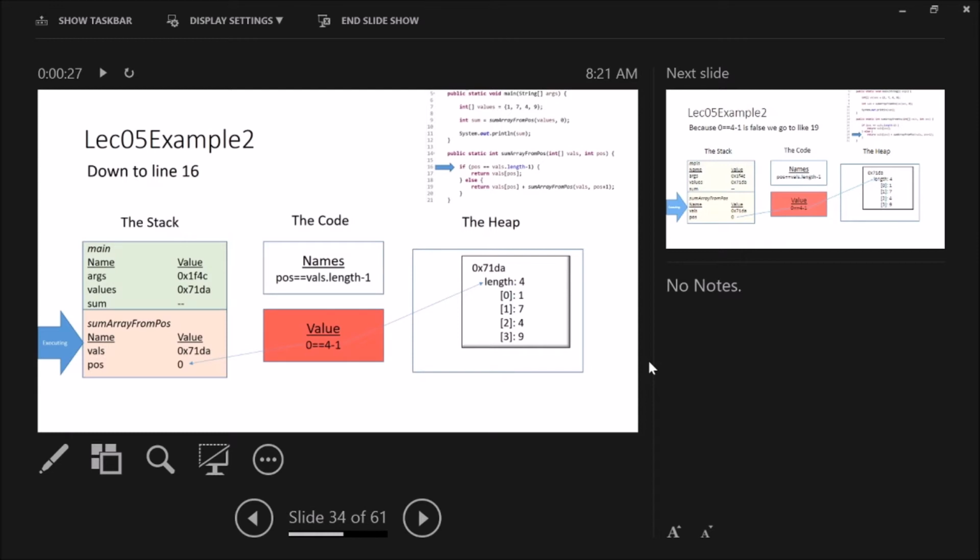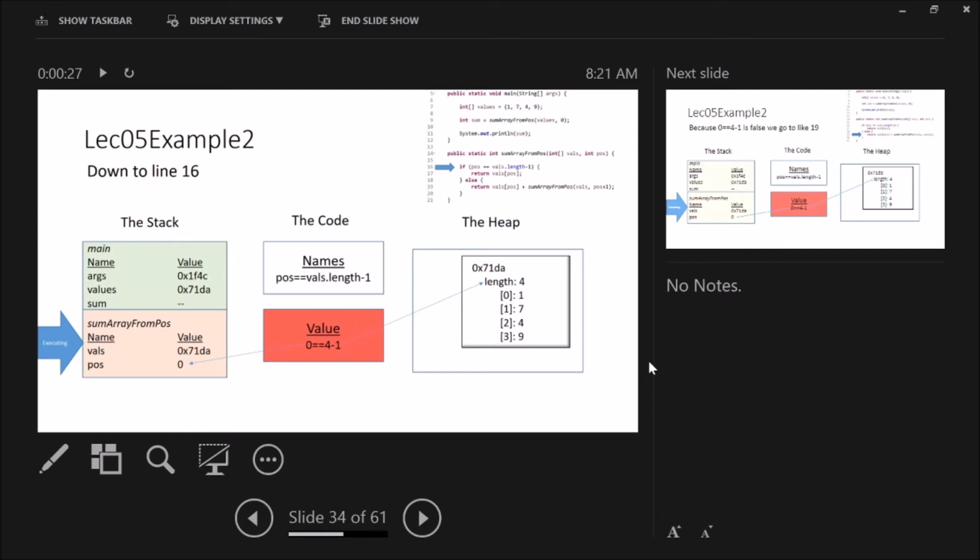I'm also going to add this arrow up here. It might be a bit hard to see if you're further in the back. Basically, what this arrow refers to is what is executing the lines of code. This might not seem necessary at first, but once you have multiple frames on the stack from the additional method calls, it will become clearer why this could be helpful. So right now we are executing code from this initial sum array from position.